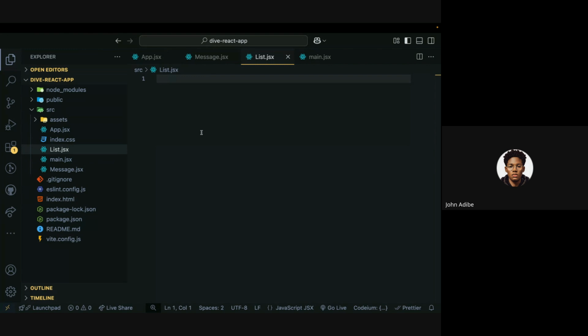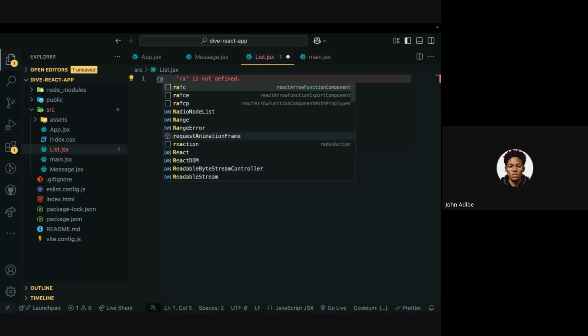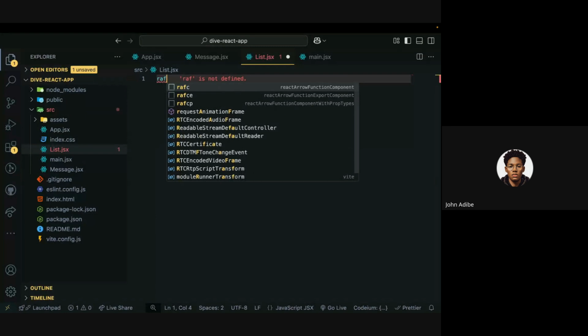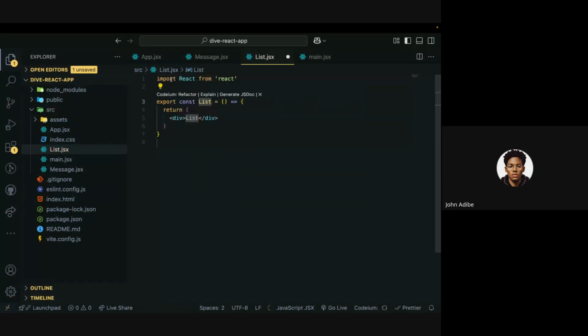And that shortcut is RA. There's a lot of other options under RA. There is RAC, there's RAFCE, there's RAFCP. I think I forgot. Yeah, this one with P includes prop types. So if you type in RAFC, just FC, and click on enter, it's just going to create a component with a named export.